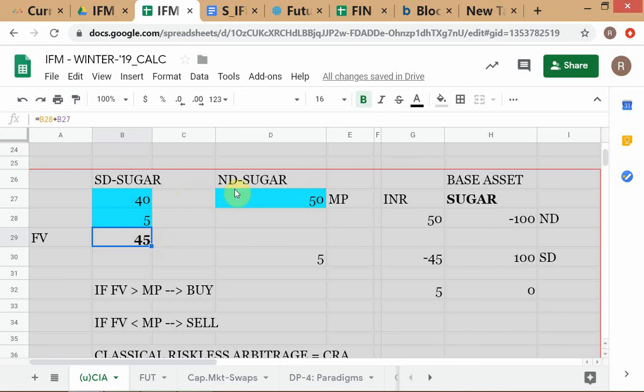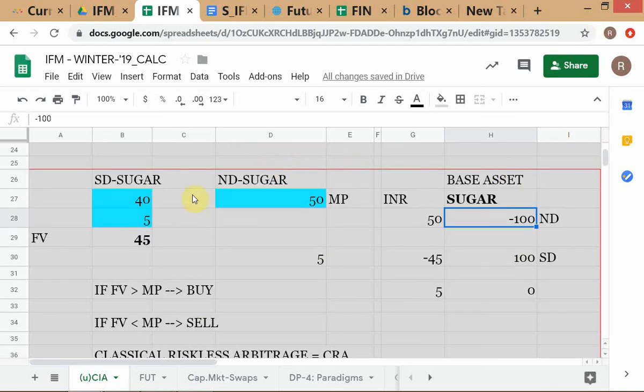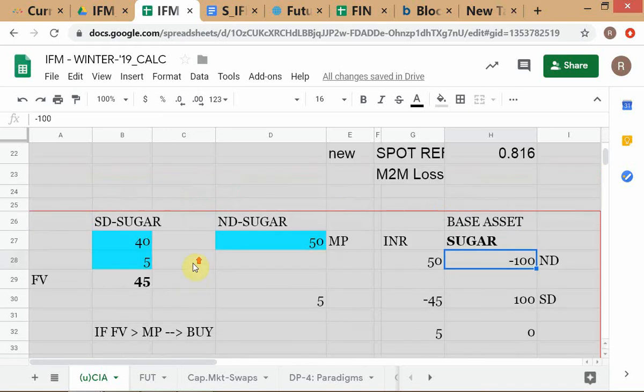So let's say when we see this situation, people start buying. Obviously, if I see an opportunity like this, why should I trade even in 100 tons? I will trade like 100 million tons because it's free money. There is no risk, it's free money, so I will trade in as large a size as possible. Maybe 10,000 quintals or something like that. So everybody will try to take advantage of this opportunity. There will be massive volume of buying pressure in the South Delhi market. Are you following? There will be lots of people bidding for the sugar in South Delhi. Is that clear? I'm not getting a sufficiently emphatic response. That's clear? Okay.